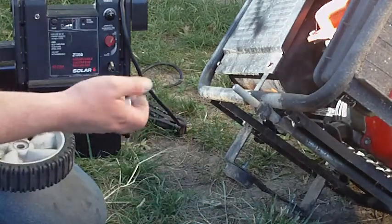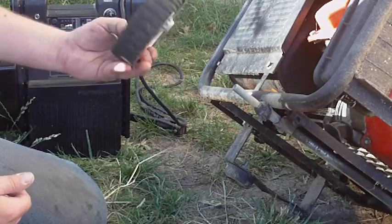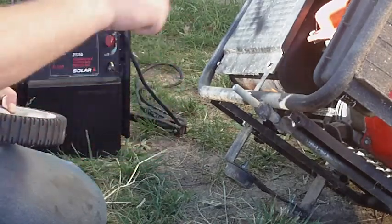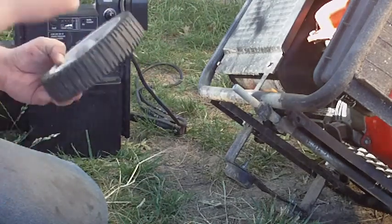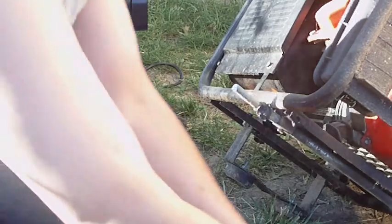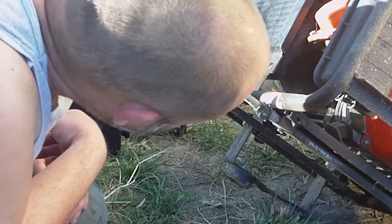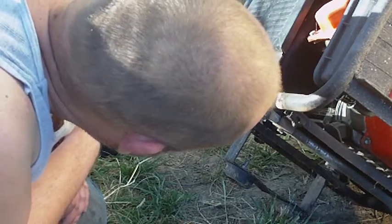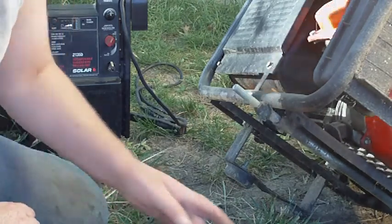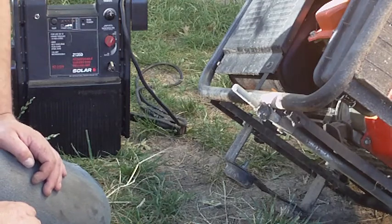Not real fond of these nuts I got. I think I'm going to get a lock nut to put on there instead, because these are just regular. I need a lock nut so that this tire can't spin itself off, right? There she be. We're going to do the same thing on the other side over there. And we'll show you what we got when we're done.